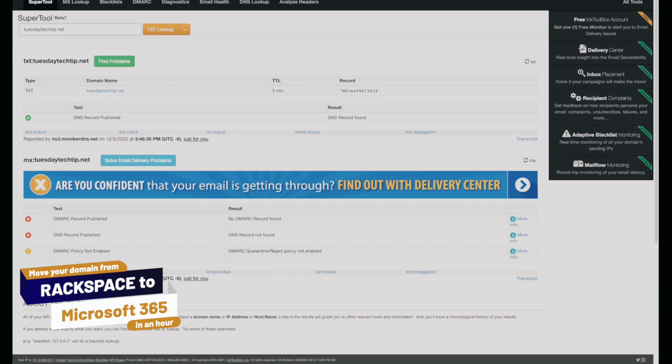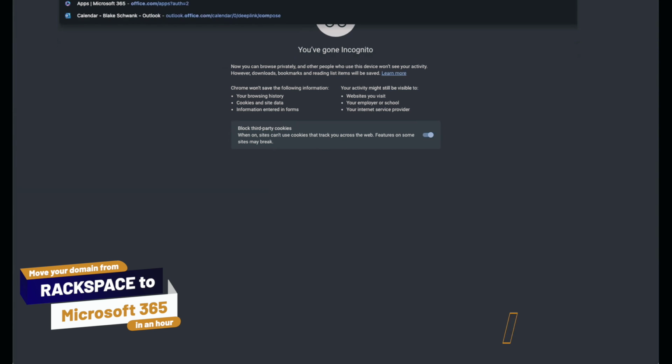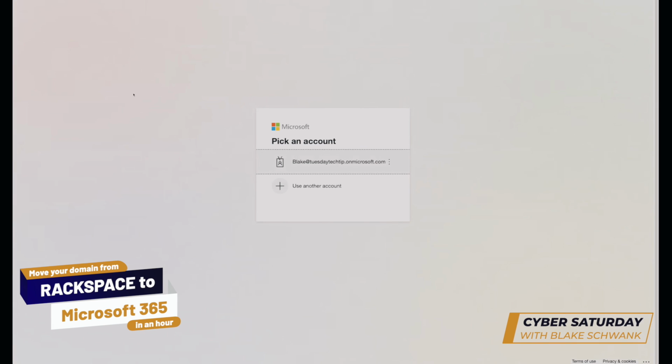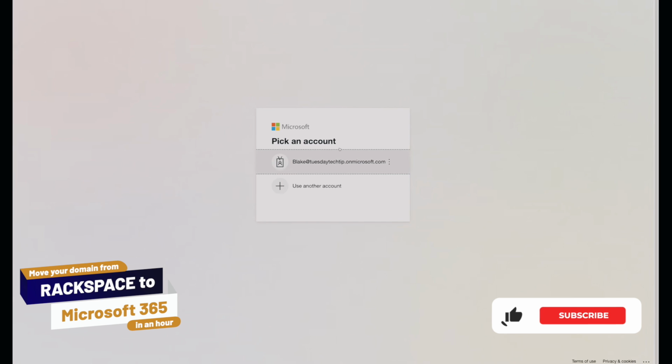365 accounts. I'm going to go back over here to office.com. Okay, now remember up here to get back to admin, you can either click on admin on the left. If it's not there, click on the 3x3 array. But I'm going to click on admin. And I don't want to be Blake at Tuesday Tech Tip on Microsoft.com.